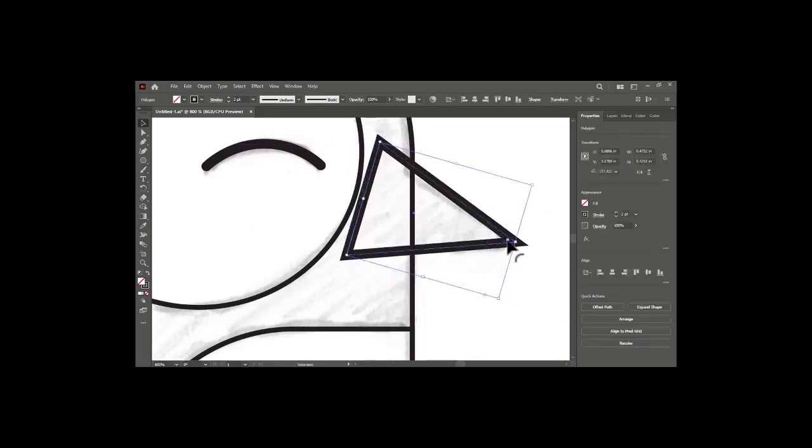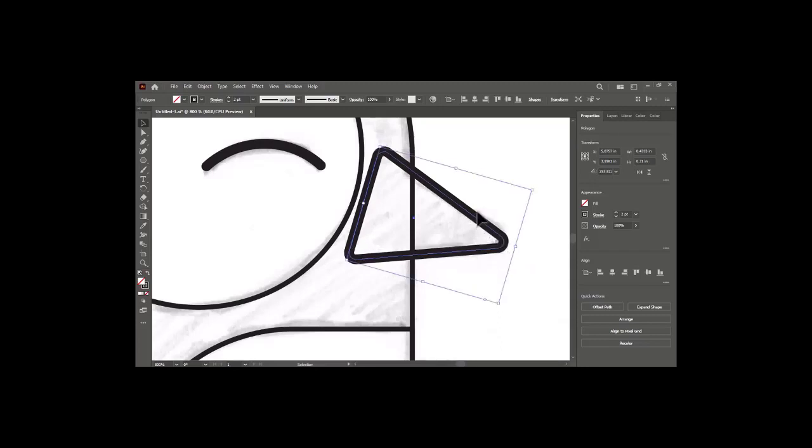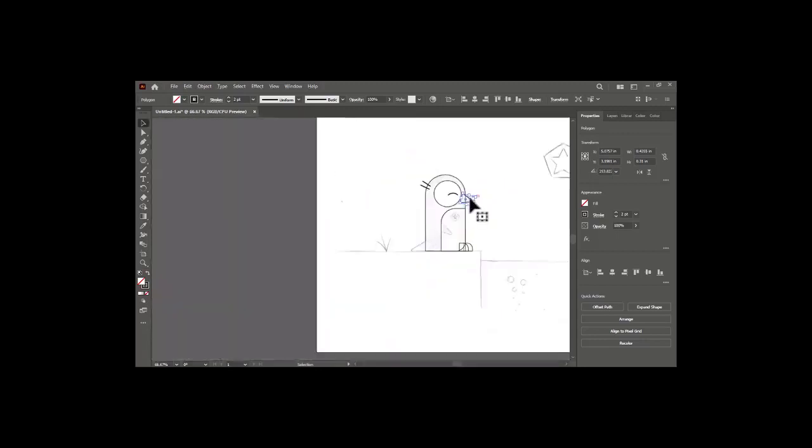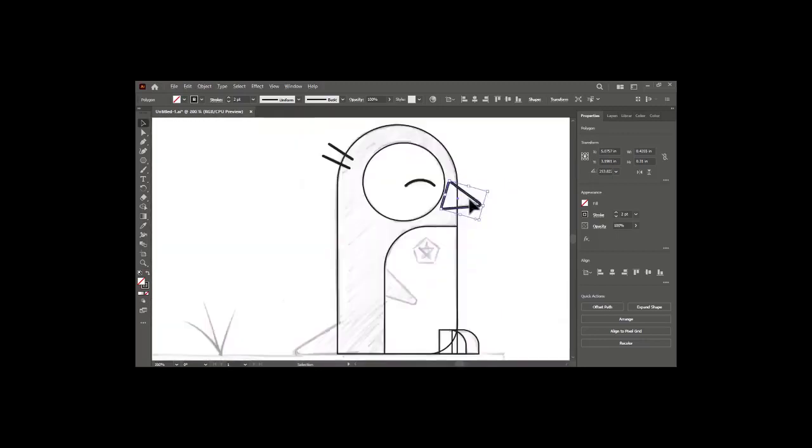So let's round up the edges. Click here and drag. Okay, so that's perfect. Now I want to copy and paste this. So Ctrl C to copy, then Ctrl V to paste. We're going to use this one for the little fin or arm, whatever it is.